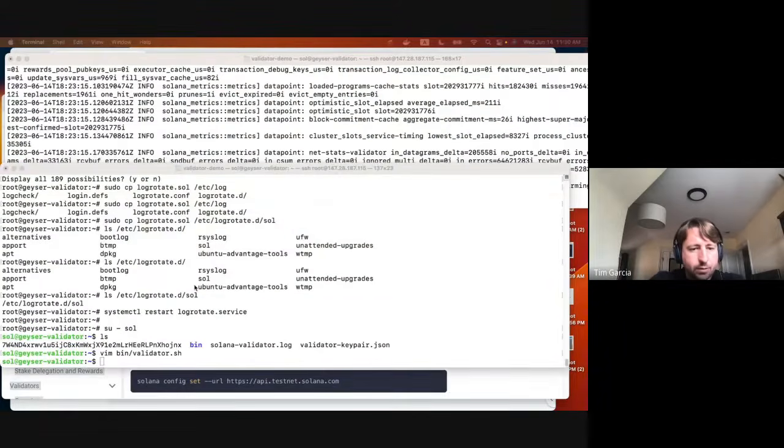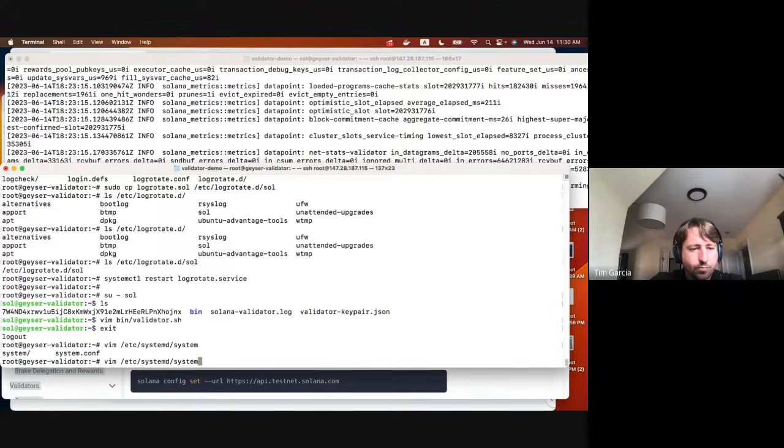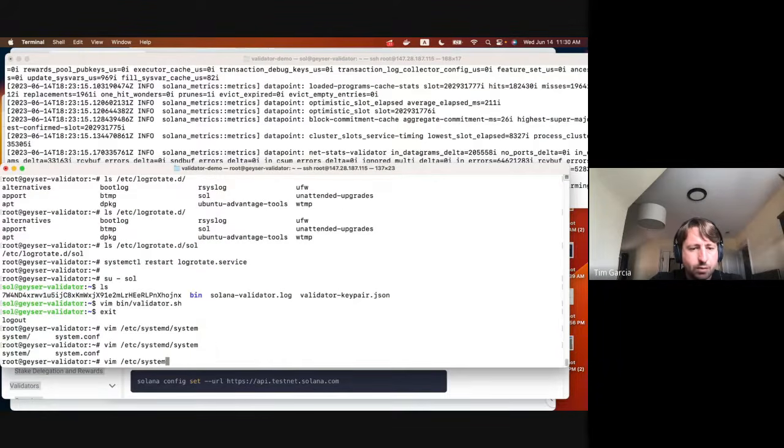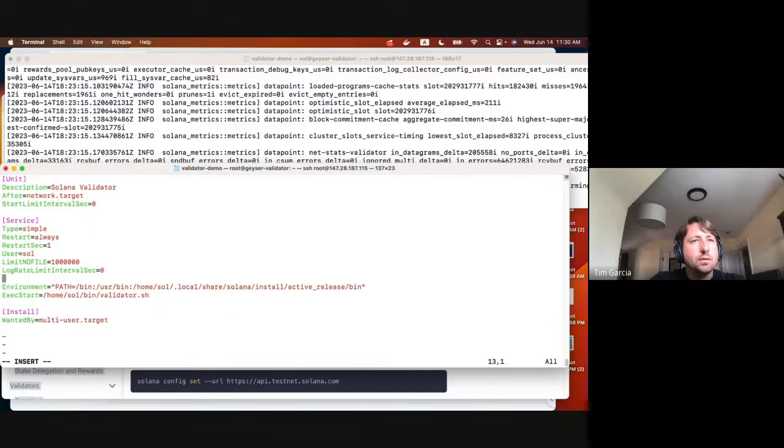So let's open that file up again. The system sol. And right before this environment is a good place to put it. Let's see. Environment.